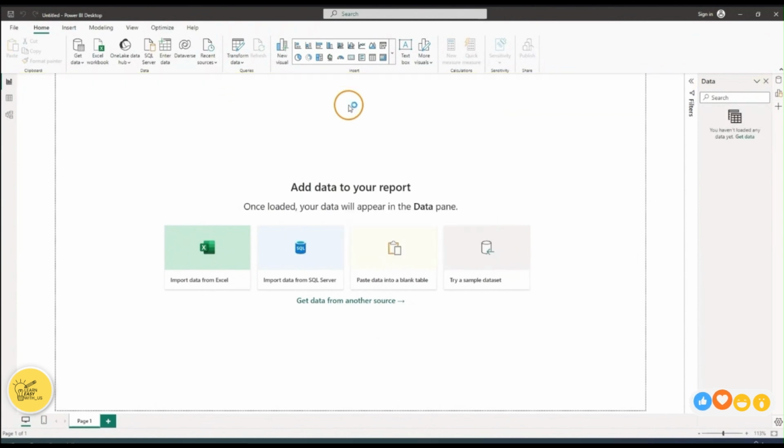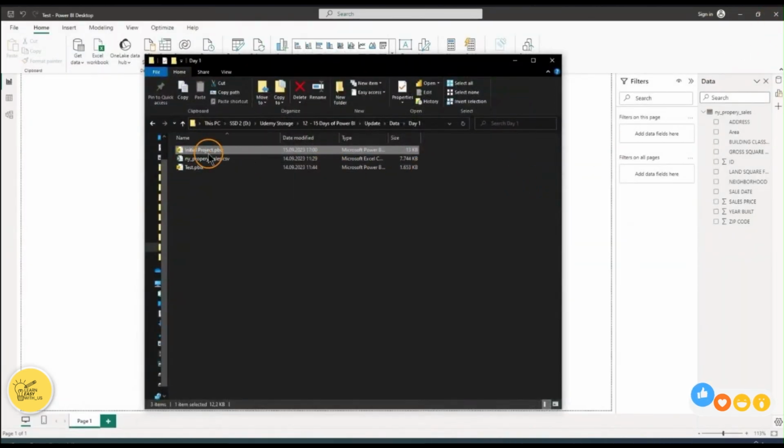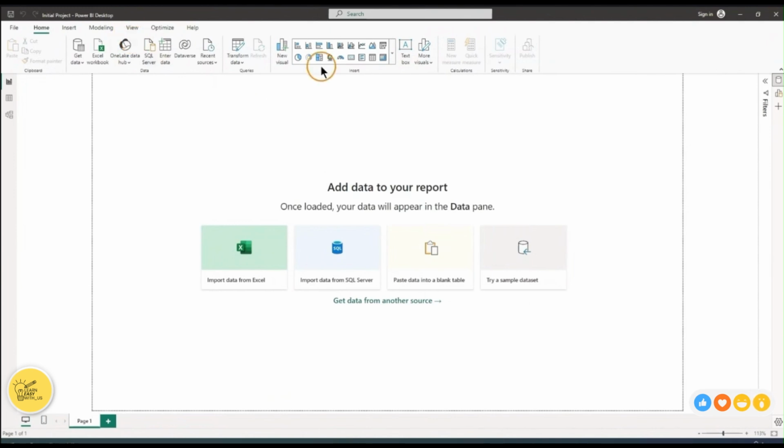This is fine. And now let's just make sure that we also close this file. And now we navigate to the location where we have saved it, and we can quickly reopen this file. And now we see this file has been opened up.